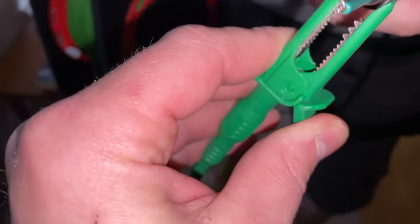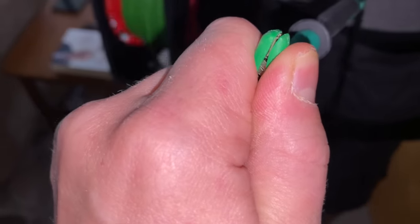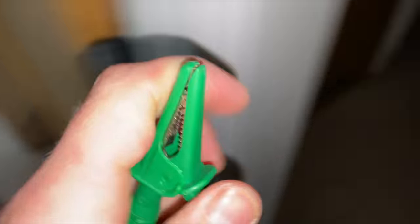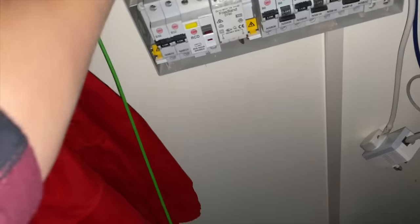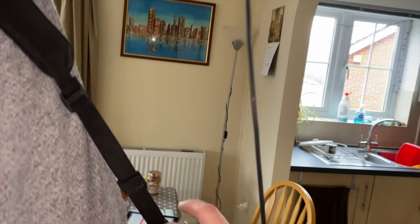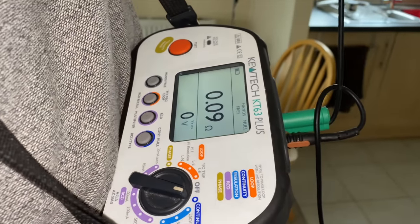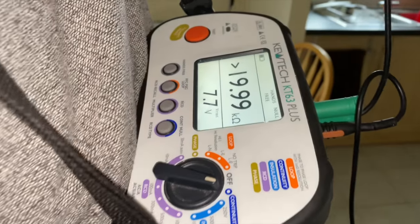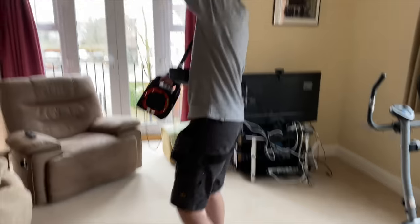We're going to do continuity null first, then press again: test zero. We'll use the fly lead as our earth path back from the board and just check the R2 reading at each lighting point. Set up for you: 0.09. If you put it on hands-free mode and just touch the point, it does it automatically — much easier. We've just taken that one down so we know there's an earth there, but we're showing it for the camera and for James's benefit.